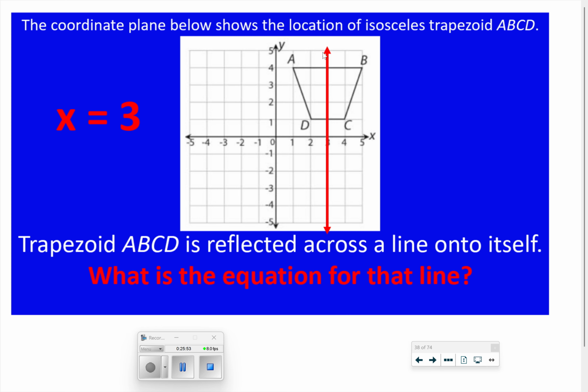Okay, so that's why it's a vertical line. Now, if we were doing a horizontal line, let's say here at 1, I would say, well, y is 1. So it's every single spot where x could be whatever, but y has to be 1. That'll be a horizontal line, and that would be y equals 1. Okay, so x is vertical here and y is horizontal, but we wanted the vertical one. That's the one that could flip onto itself.